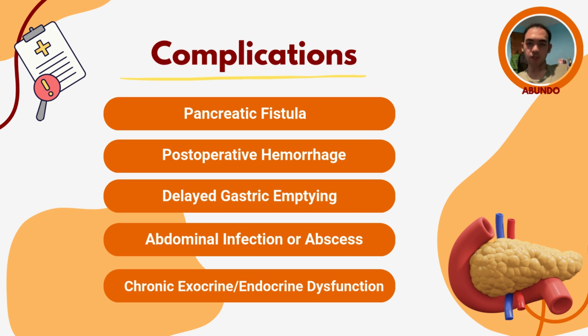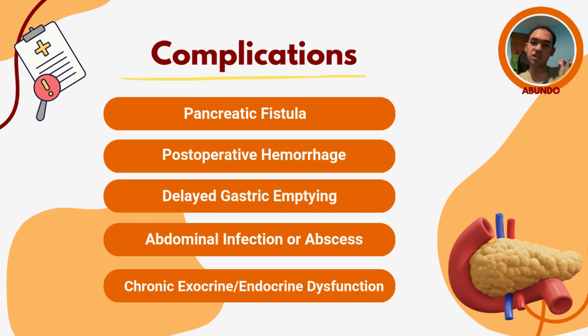Second complication is the intra-abdominal hemorrhage. Hemorrhage is a serious risk due to the pancreas's close proximity to major vessels like the superior mesenteric vein, portal vein, and splenic vessels. During coring of the pancreatic head or ductal incision, injury to small or major vessels can result in significant intra-abdominal bleeding. Post-operative hemorrhage may present acutely or as a delayed complication due to vessel erosion or pseudoaneurysm formation. This can lead to hemodynamic instability, hypovolemic shock, and in severe cases, necessitate reoperation or embolization.